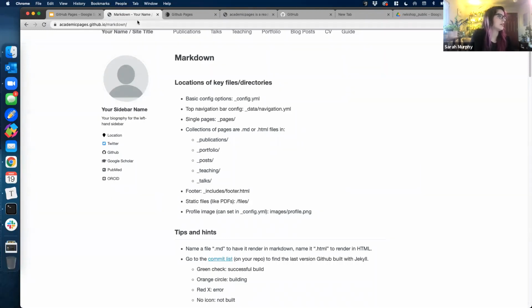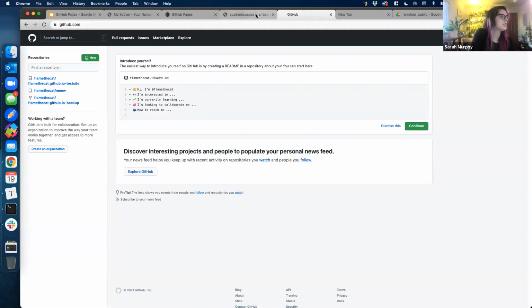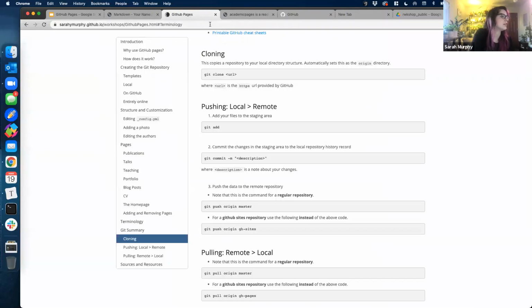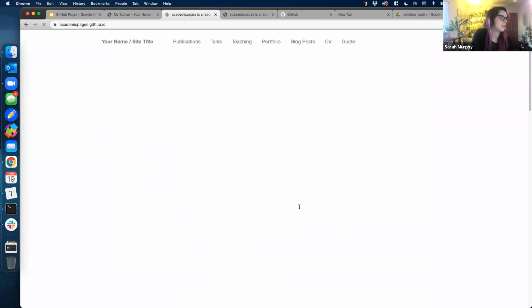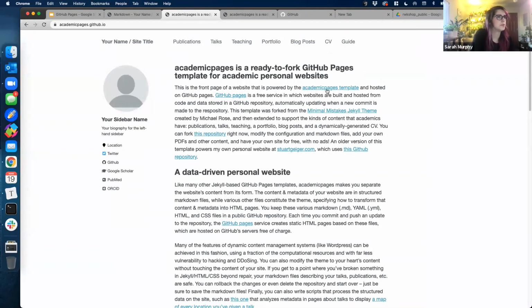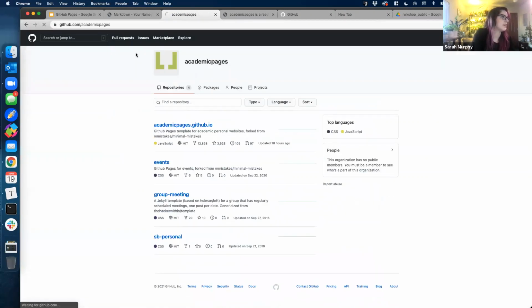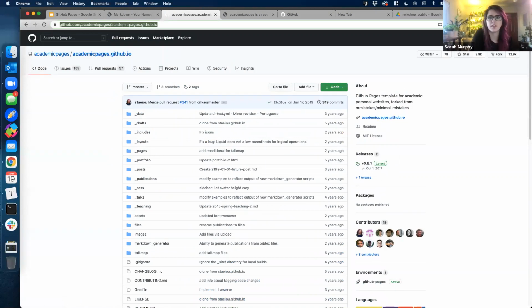So what I would like everyone to do, whoops, this Zoom bar is in the way of my tabs. Okay. So we want the academic pages GitHub. So I want to go back to this document up to the top and click this. Oops, that brings me here. I'm going to navigate here, and then I'm going to drop this link in the chat so that you don't have to navigate here with me. Okay. So this page is in the chat, and I'm just going to give you a second to navigate there and click on it so that we're all here.